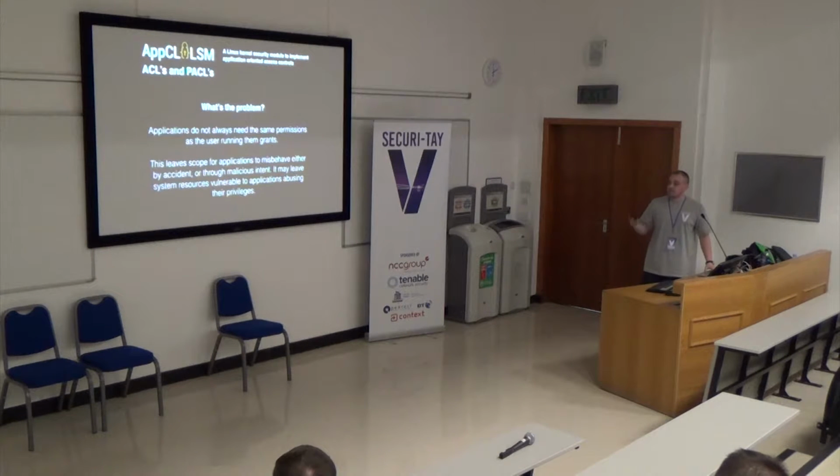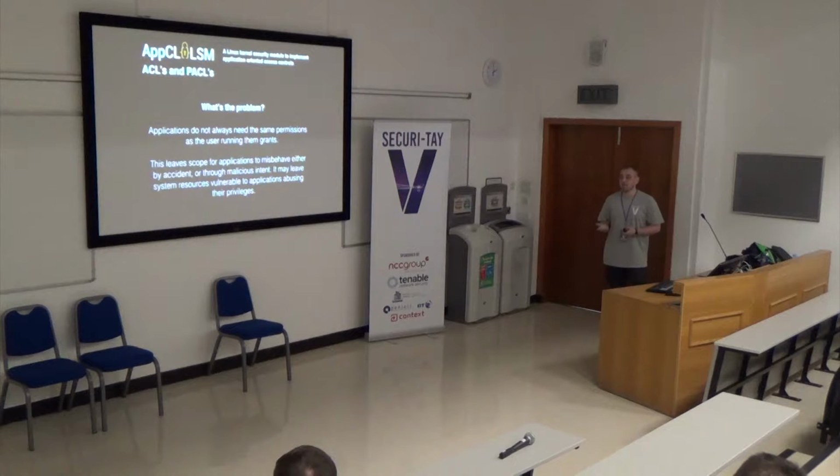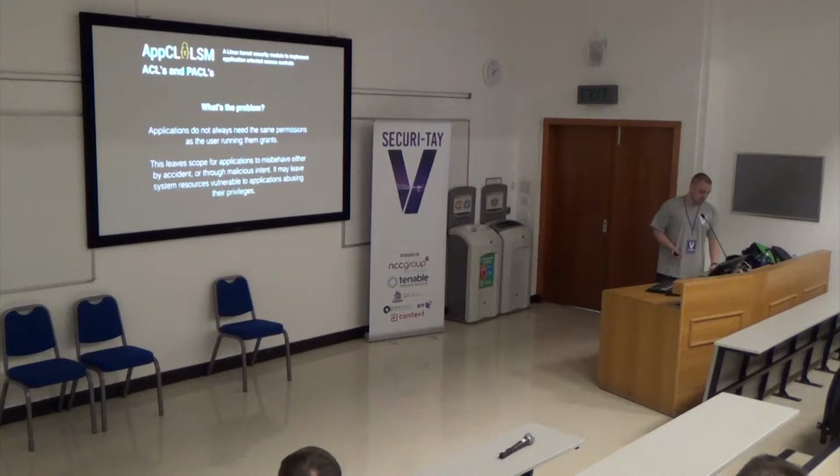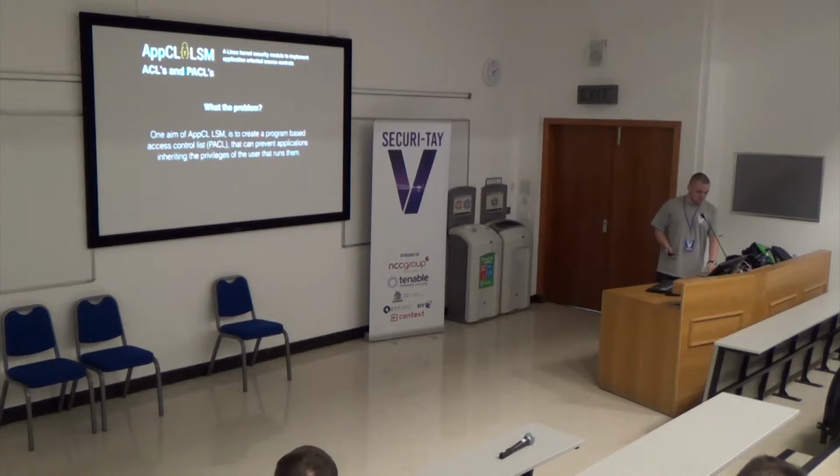So this is pretty much what I've said here, where they don't need the same permissions, so applications can then misbehave, either by accident or through malicious intent. And it can leave system resources vulnerable, just to applications abusing their privileges. That's the whole idea behind this program-based access control list that I'm going through today.